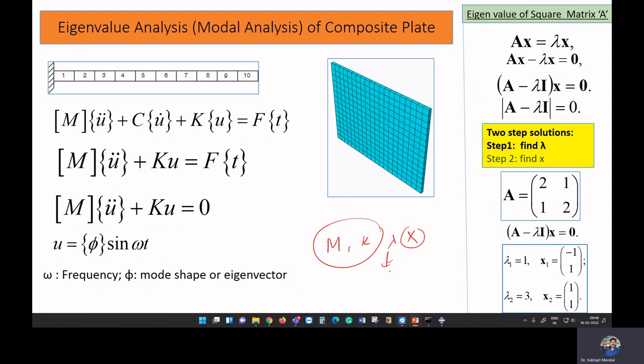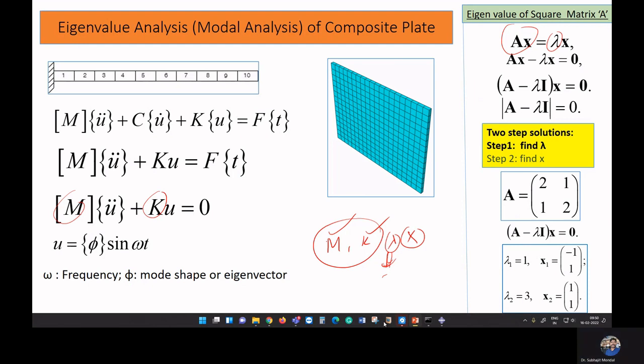So in our structural problem, we will observe that we are dealing with two matrices. Here we have learned what is the eigenvalue and eigenvector of a single matrix, but our structural problem deals with two matrices, the stiffness matrix and the mass matrix. So here we are trying to find a vector which, when it operates on mass as well as stiffness, gives the same eigenvector with some multiplication constant. Okay, so this is the way we have to basically visualize an eigenvector.